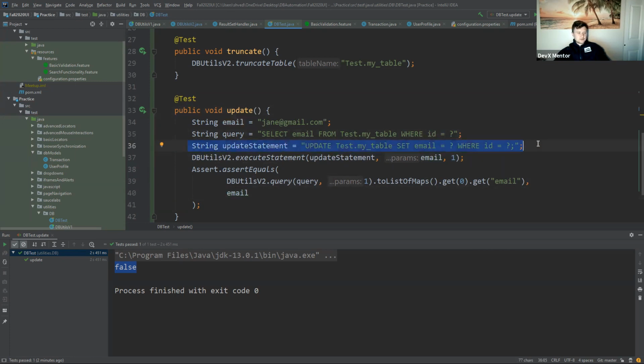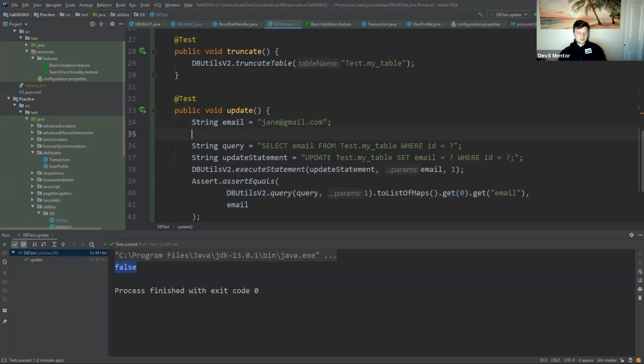First, we send a statement to update a specific record, right? Again, it's parameterized. Also, in order to validate that, we will query with the same parameter. So we can put it as a variable as well.